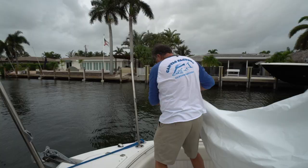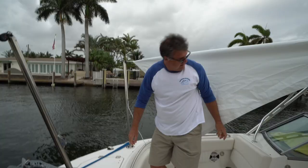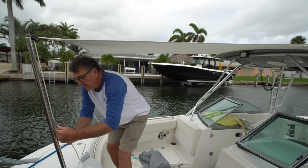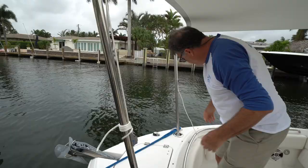Now you bring it forward and you stick the rope through this pulley, through the clam cleat, pull it as tight as you can, and hook it. Now you take this rope, stick it through the pulley, through the cam cleat, pull it as tight as you can, stick it down. I like to wrap the rope around the stainless steel like this, makes it look nice and nautical and neat, just like this. Just takes a few seconds, just like that. Come over here and do this one.